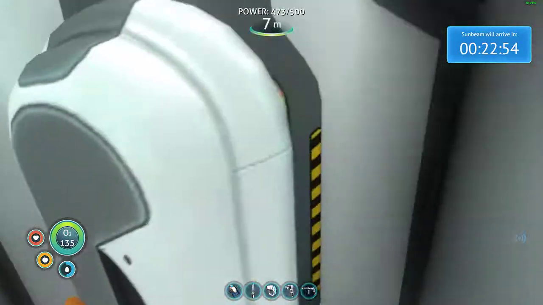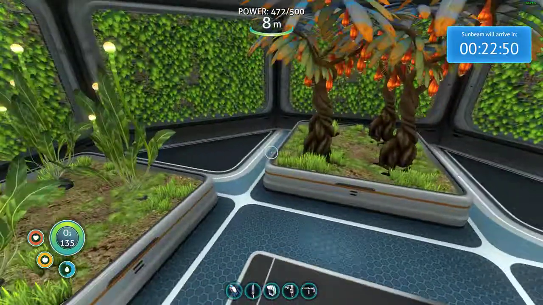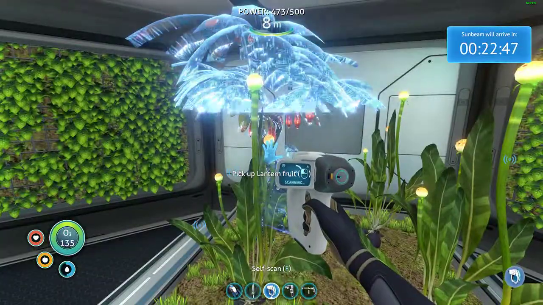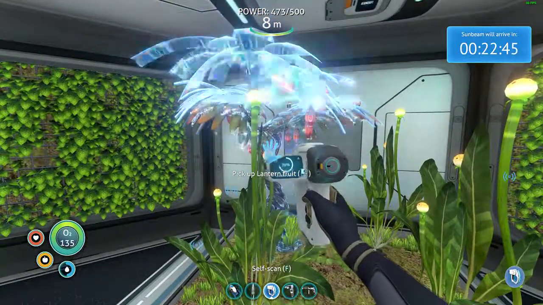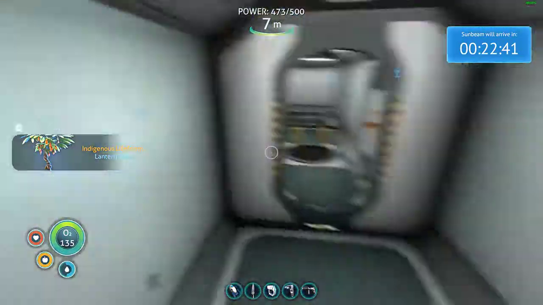Here's the food room. There's gonna be a big alien containment in here whenever I find it. I never scanned this, apparently. But, yeah, that's food room.